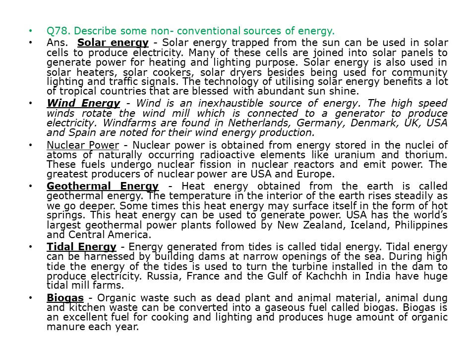Tidal energy: energy generated from tides is called tidal energy. Tidal energy can be harnessed by building dams at narrow openings of the sea. During the high tide, the energy of tides is used to turn the turbine installed in the dam to produce electricity. Russia, France, and the Gulf of Kutch in India have huge tidal mill farms.